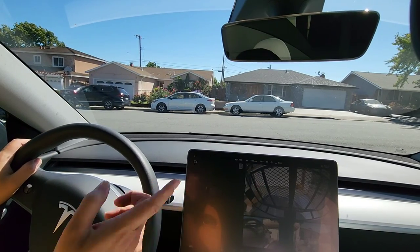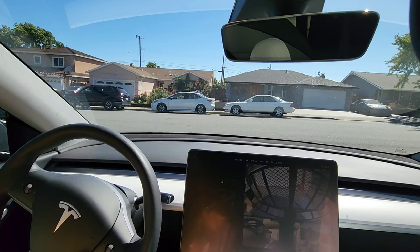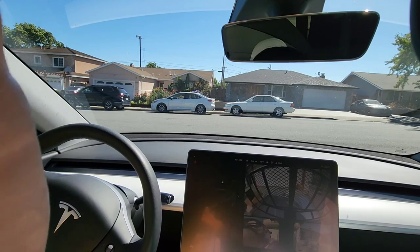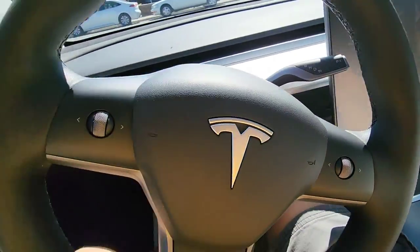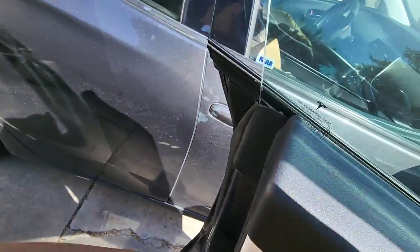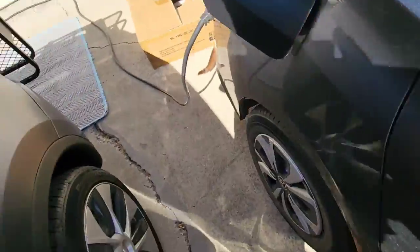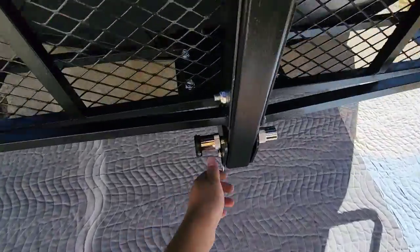Alright, next thing I'm going to try, I'm going to take the thing off the hitch with the two bolts. Oh, actually, I need to drive it forward and backwards and see how it looks, so let me do that. It's probably not going to want to go backwards because it's going to think that it's hitting something. So, let's see. So I'm going to lower this thing back down.